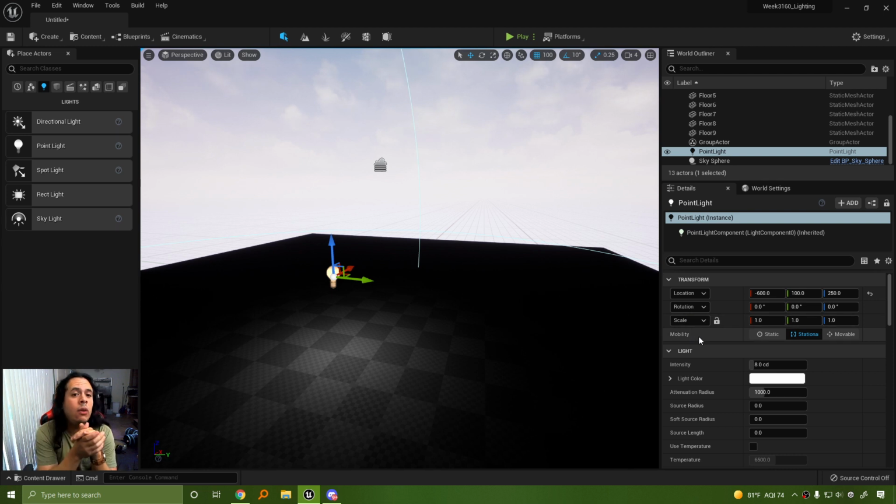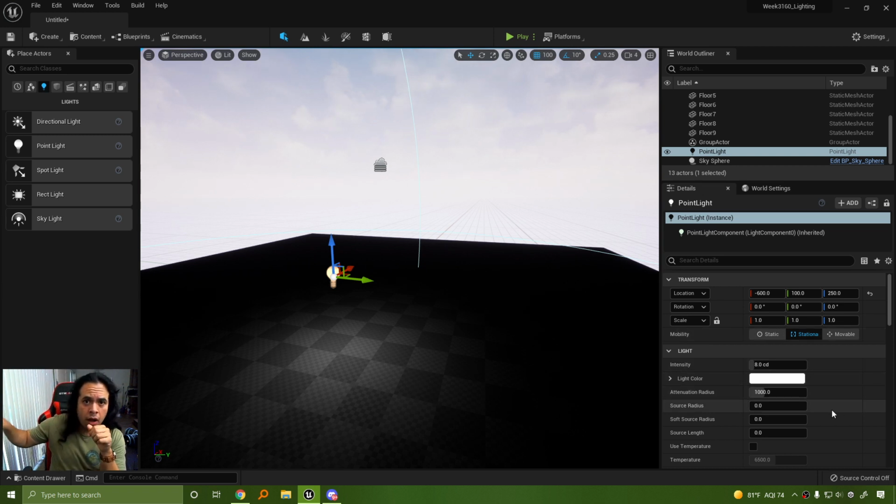The most important thing that you can take away from the transform panel is the mobility settings. Lights can be static, stationary, or movable. Let's very quickly talk about those elements. They're going to be expanded on in the video after this, but let's talk about them anyways. Mobility has to deal with the lighting solution and the properties of the shadows and the baking solution that is going to take place when you use the lighting build. Again, we are not using Lumen, so we are building as current gen stuff is currently being built.